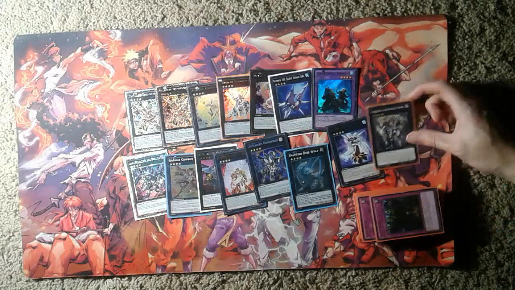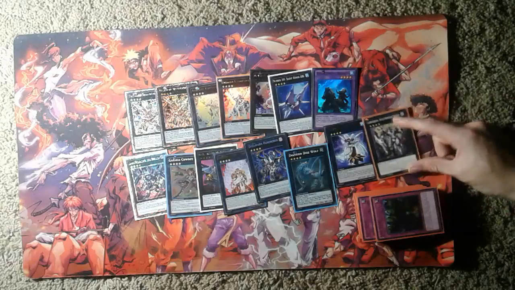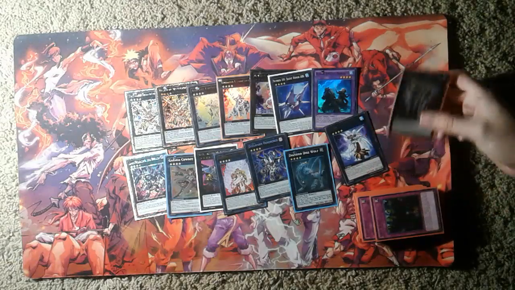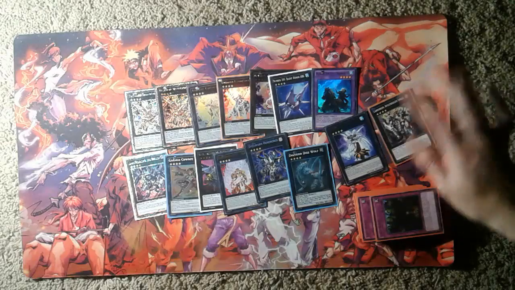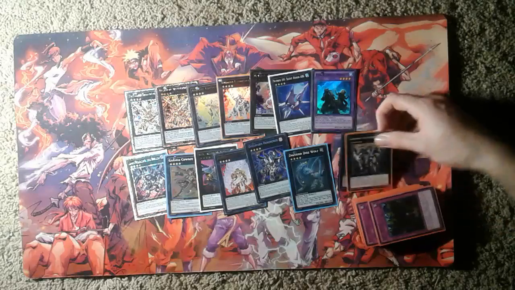These two are supposed to be Utopia and Utopia the Lightning, but I don't have a Utopia the Lightning, so these are just placeholders, Ragnar Zero and Anti-Luminescent Knight. But yeah, I recommend it's much better to play those cards, so Utopia and Utopia the Lightning.